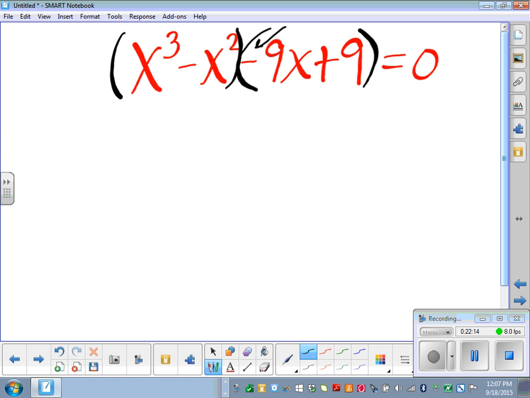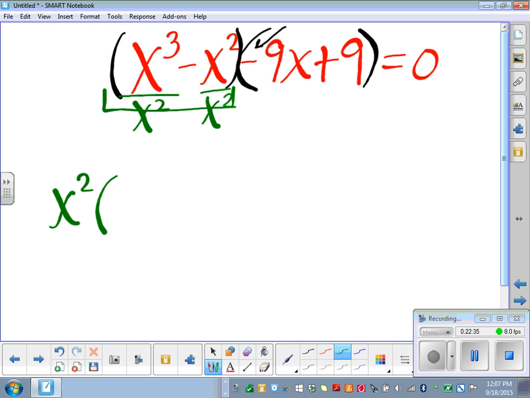That is important. So now let's focus on this first group and factor out the greatest thing we have in common. In x cubed minus x squared, what we have in common is an x squared. So we're factoring out x squared, and then left inside, if you didn't know, you'd go back through and divide each term by x squared. So x cubed divided by x squared is x, and then minus x squared divided by x squared is 1, so don't make the error of saying that goes away, because it is 1.